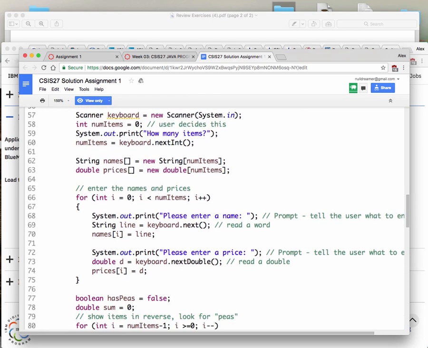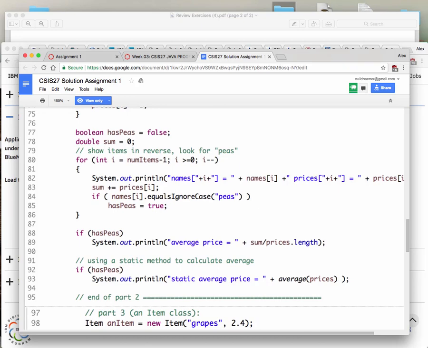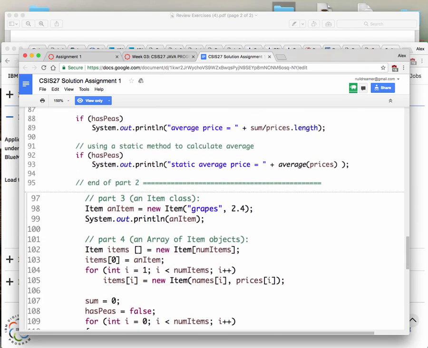So remember in the first part, in lines 66 through 75, I'm asking the user to enter a bunch of names and prices, right? And I'm just going to use those 2 arrays to create my items. Your item is grapes and value. Oh, okay, yeah, so I've changed one of them maybe. The first one is different. Peas is the first one. Oh, okay. Yeah, I changed the first one, definitely.